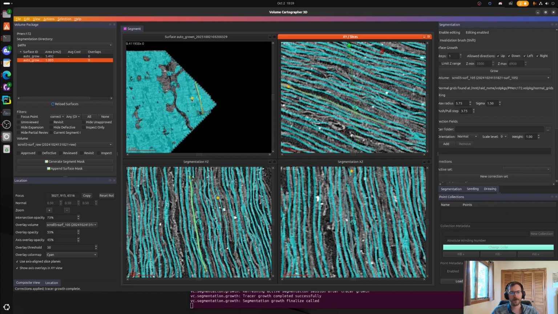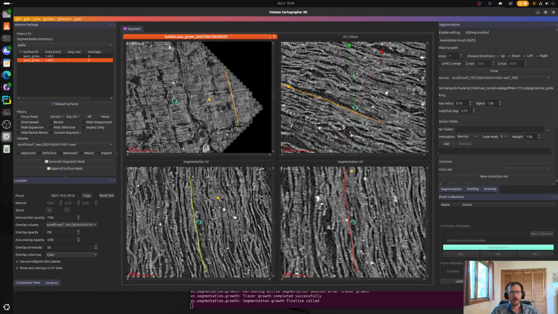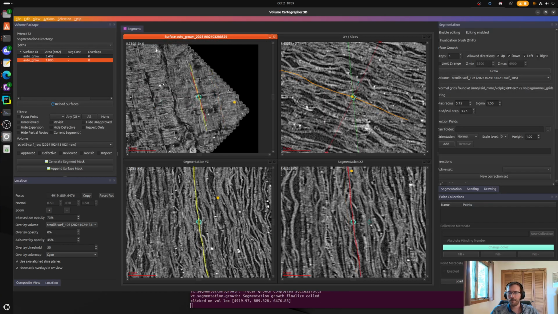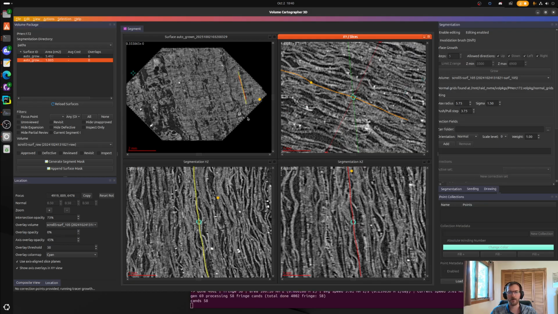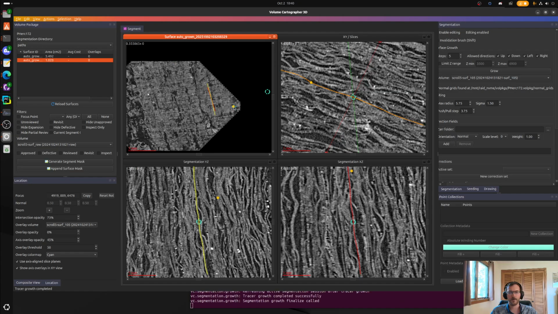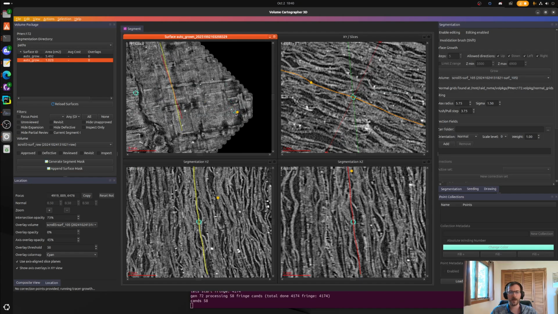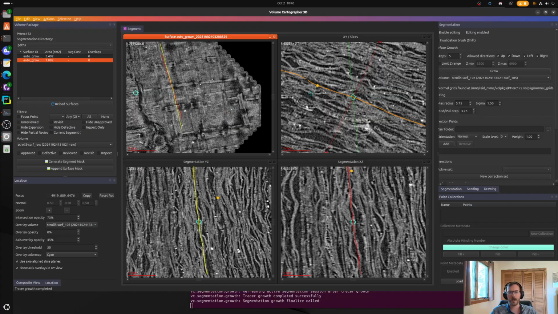And that'll fix that one. So that's how you can grow one. You can keep doing that over and over again, correcting where you're going with correction points, and then after you've got your surface good, you can just grow it again. I just set it to 5, for example. Hit grow. It'll grow out to the right again, and you can just keep doing that over and over again, really for as long as you want.